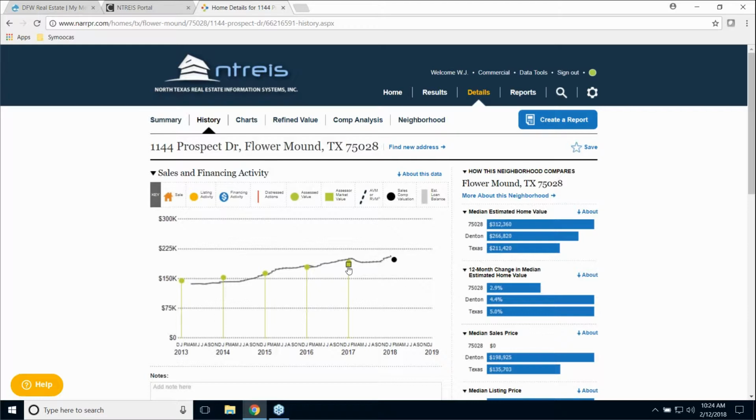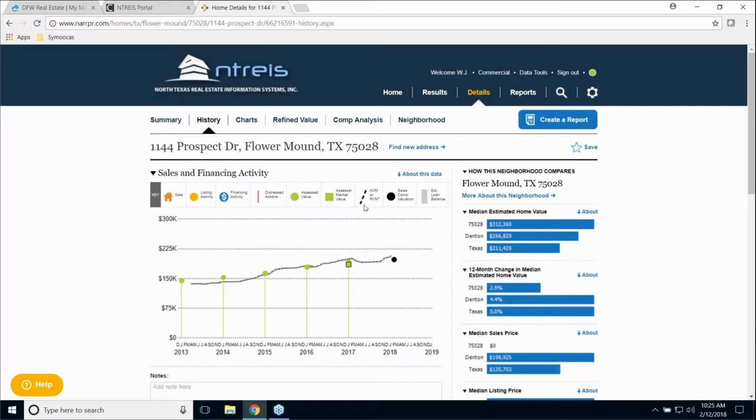So we're getting ready to go into tax season here. They're going to do a new appraisal coming up in March, April timeframe. The bills are going to go out in April, May timeframe. You can fight your taxes in June, July, and then in September, October, they lock down the records and the bills go out to the homeowners to pay.